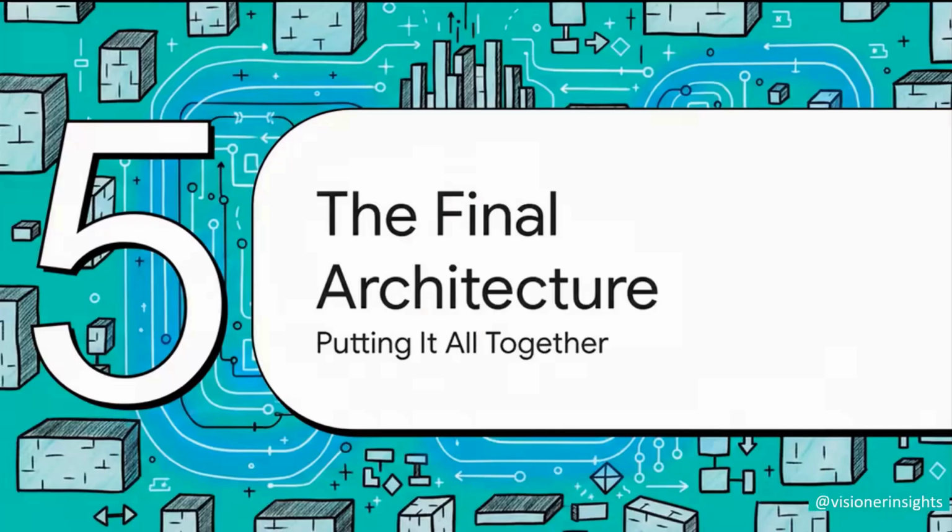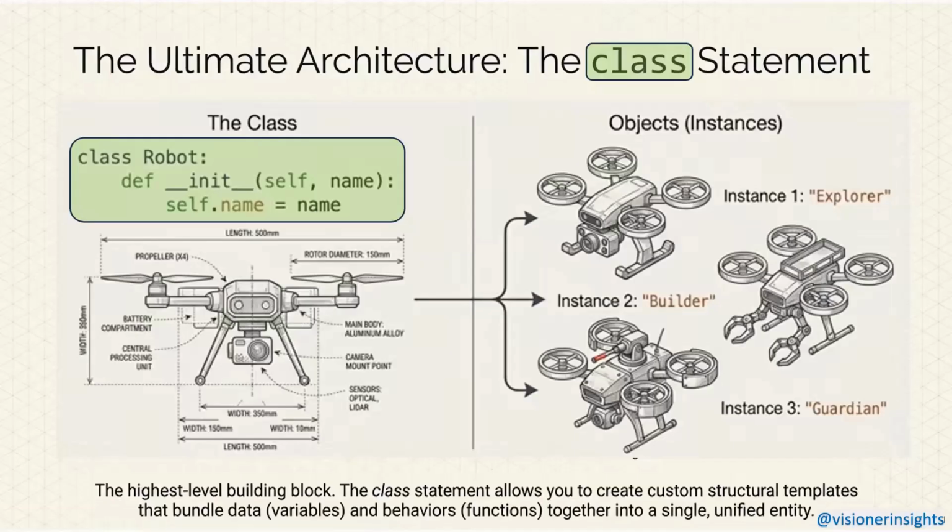All right, we've looked at the individual bricks, and we've seen how to build walls and rooms with them. Okay, we've covered the blocks, we've covered flow control, we've covered reusable functions. Now it's time to combine everything into the ultimate blueprint, the way we create complex and totally custom components in our programs. And this is the class.